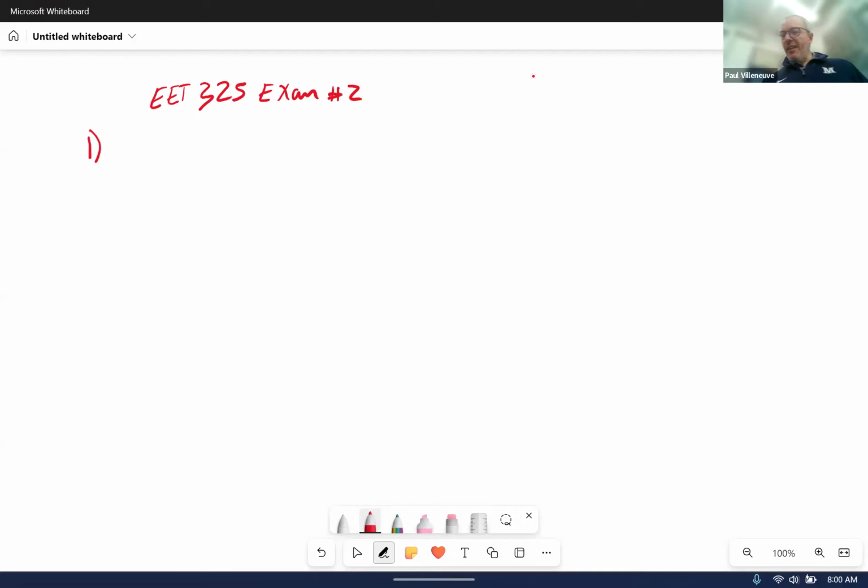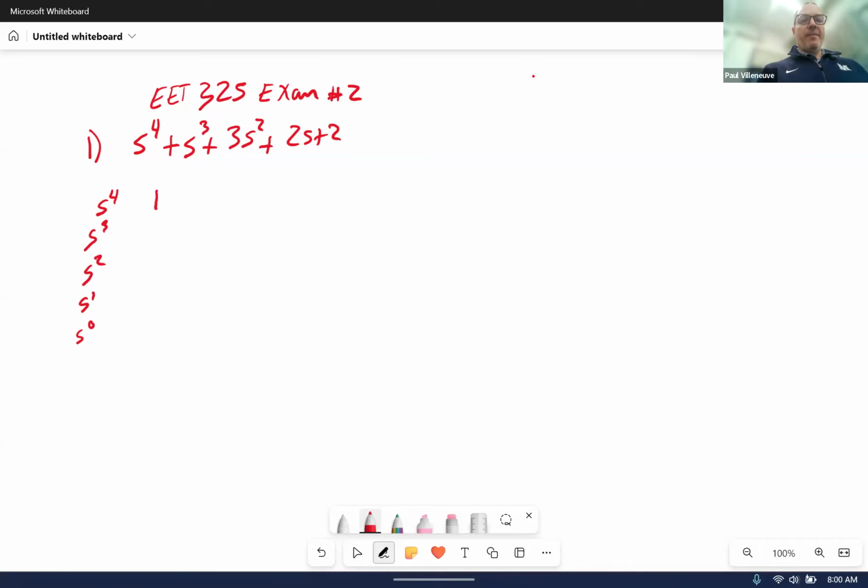Number 1 was given the characteristic equation s to the 4th plus s cubed plus 3s squared plus 2s plus 2. It said determine the number of roots in the right-hand half plane. That hopefully immediately makes you think about, let's go ahead and do Routh-Hurwitz, right? This is a pretty simple one. So we start with our rows. This is the highest order S term. We go all the way down to the S to the 0, and then we alternate terms.